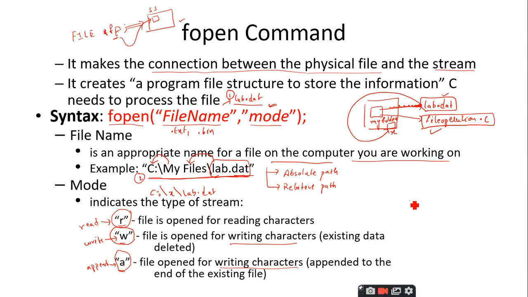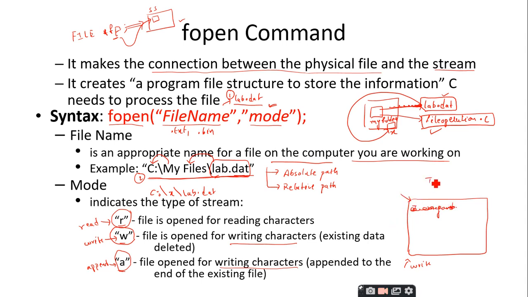So let me explain it with a diagram. Let me say that this is my file, and let me say that there exists a string called I am good. If I open it in the write mode, what happens is everything will be erased, and the file pointer is pointing to this location.